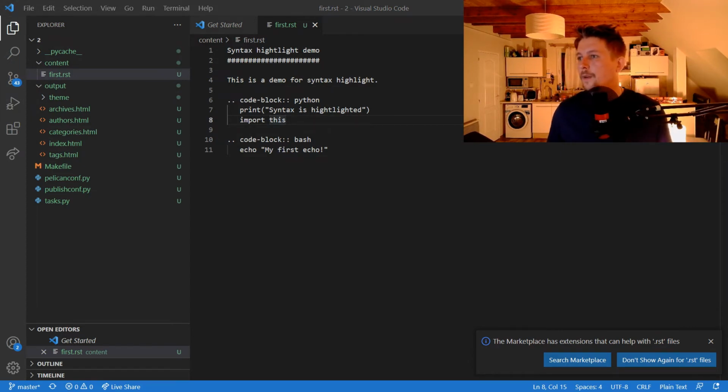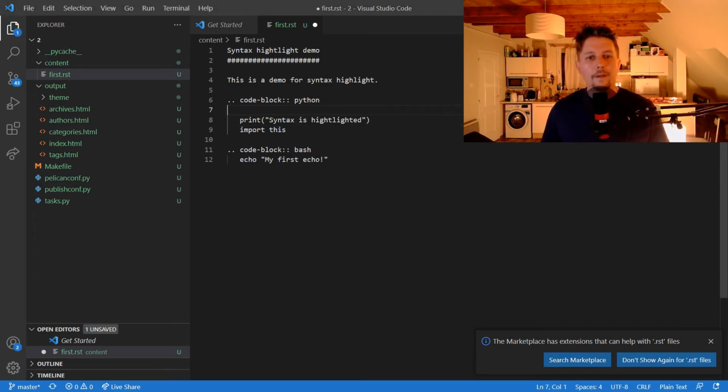So for reStructuredText, use the code block to specify the type of code highlighting, but it should be working. And for Markdown it is different. Oh, hold on.